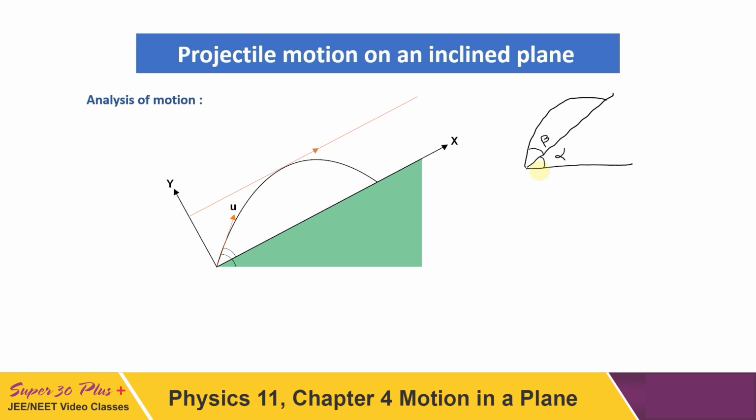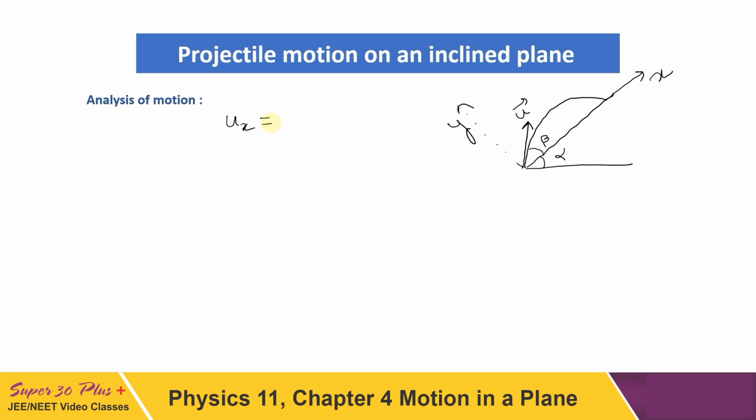This time, to make our analysis easier, we will consider this plane itself as the x-axis and of course perpendicular to this as the y-axis. And let us see how different aspects of motion can be represented. This is the initial velocity u. Now as we can see, along the incline, if we are writing initial velocity, what would it be? That is ux. So ux can be written as u cos beta, as the projectile is making angle beta with the x-axis. Here our x-axis is along the incline, so this component will be u cos beta.